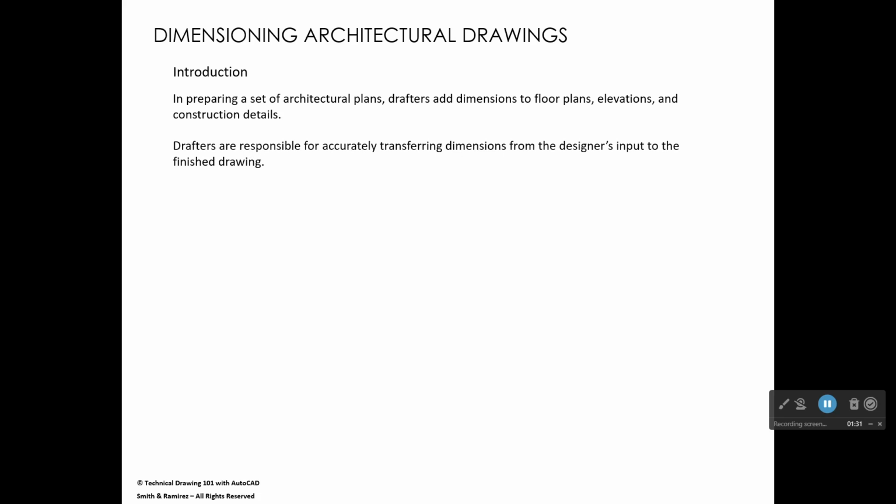If you go to work for an architect or in an architectural office, there's probably a designer, and it could be an architect, who's coming up with all the designs, and then they hand that design off to you as the drafter, and you're expected to set it up in their CAD system and use their layers and any rules that they have in place for creating the drawings.